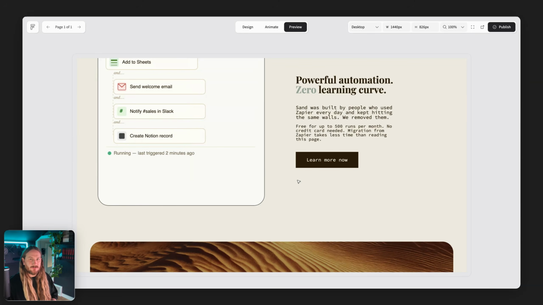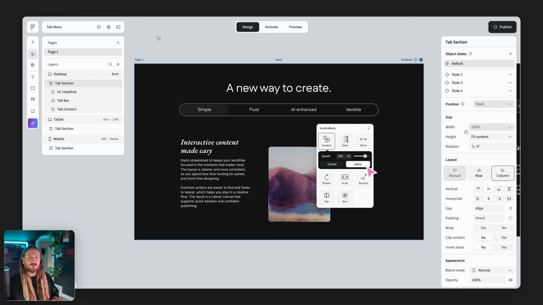You can see that the opportunities for object states are kind of endless, and there's a lot of use cases for them. For example, check out this tab module that I've created in Flex. There are 4 tabs, and when a user clicks on one of the tabs, I need to showcase corresponding content. So to accomplish this, I've created states for the entire section rather than individual pieces of content.